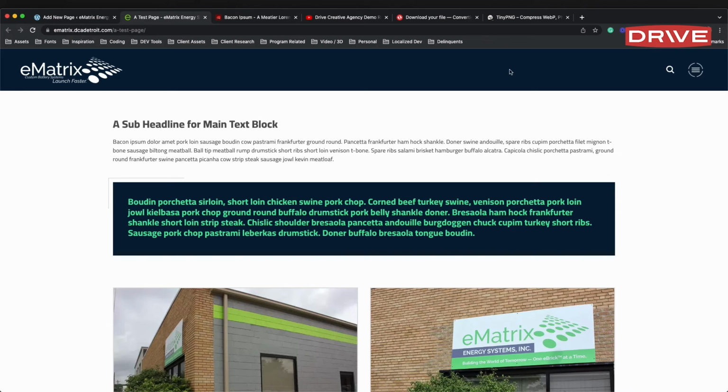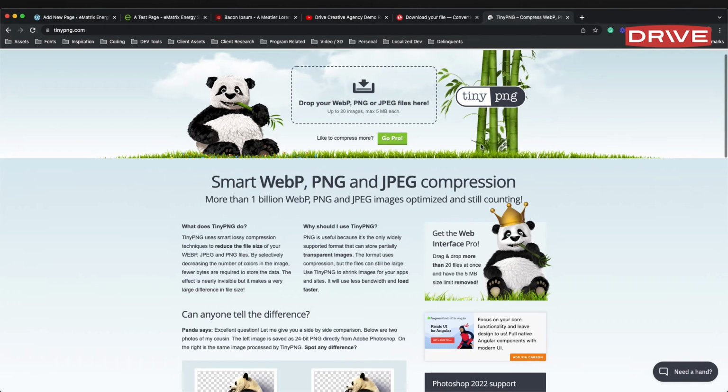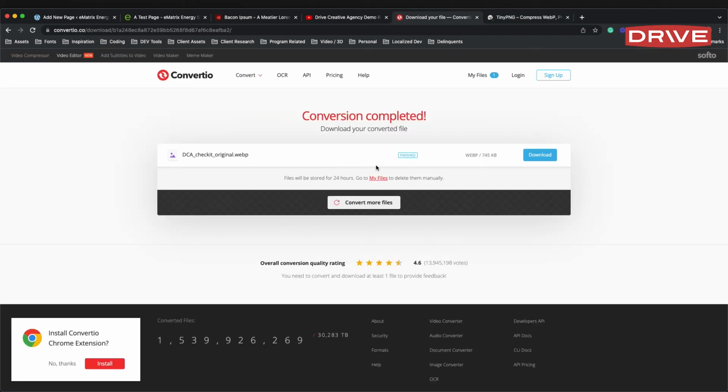There are sites that can help you convert your files, websites like TinyPNG that you can crop and resize things and then drag them on here to get them optimized further. Whether it's a WebP, PNG, or JPEG, it will do all those formats for you. If you can't create a WebP format, you can go to a site like Convertio and take a JPEG and drop it on here to convert it to a WebP. They have a pro subscription which will allow you to bulk edit or convert images.